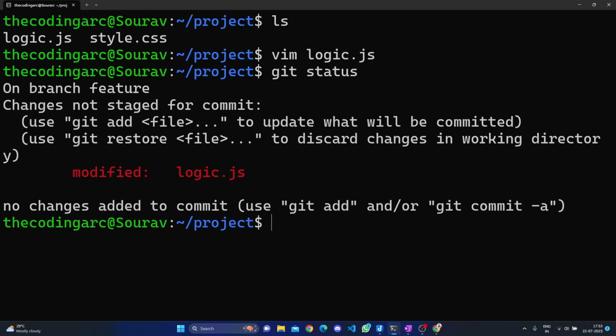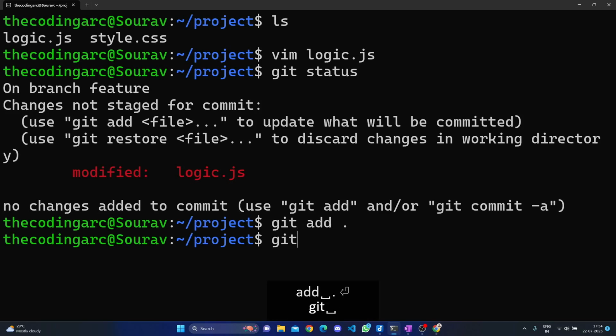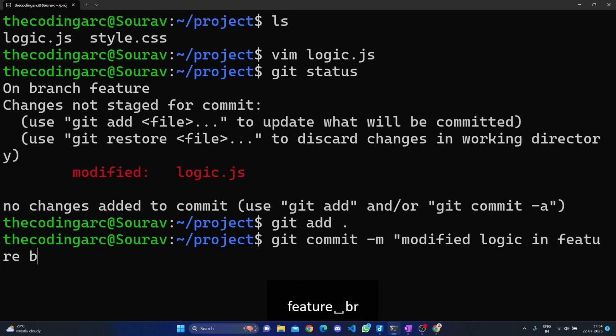Now let me stage the changes. Git add all, git commit -m "modified logic in feature branch."